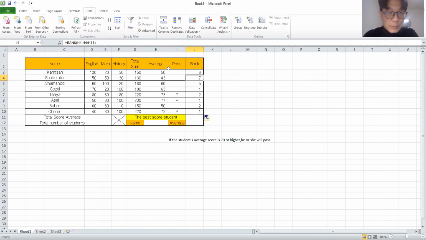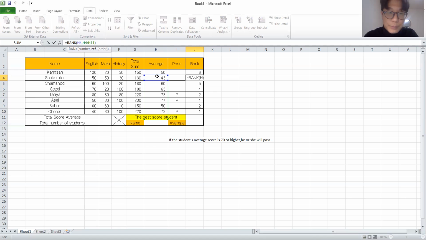Student rank: we want to find the student's rank number, right? We will find the student's average among the whole students, but the range went from H4 to H11. Where is H4?